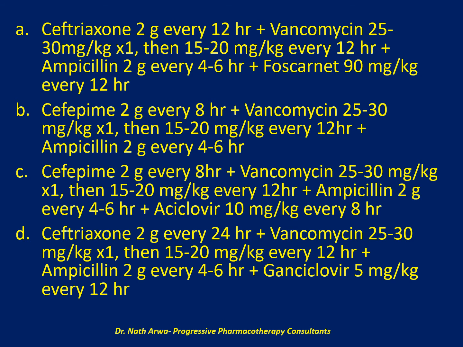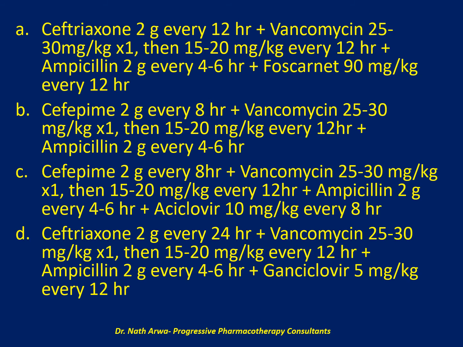Or would it be C, cefepime, 2 grams IV thrice daily plus a loading dose of vancomycin at 25 to 30 milligrams per kilo, followed by 15 to 20 milligrams per kilo infused twice daily, plus ampicillin dosed at 2 grams infused every 4 to 6 hours, plus acyclovir dosed at 10 milligrams per kilo TID?